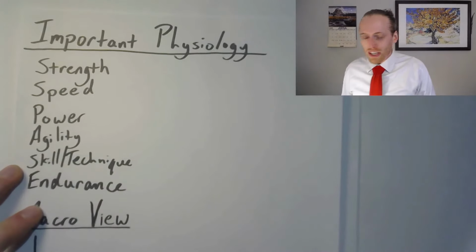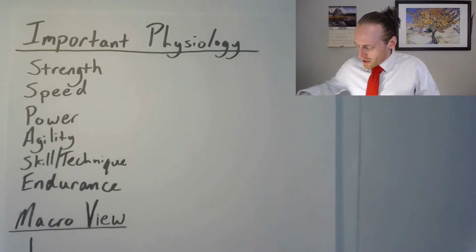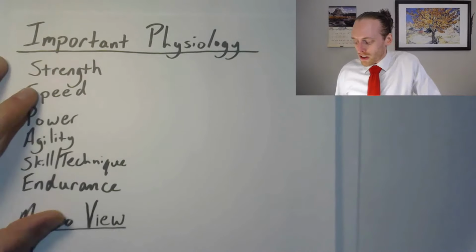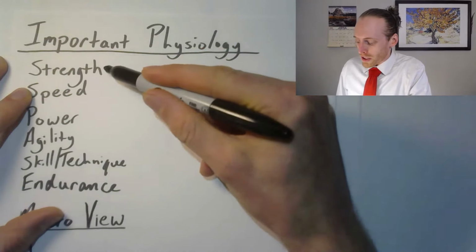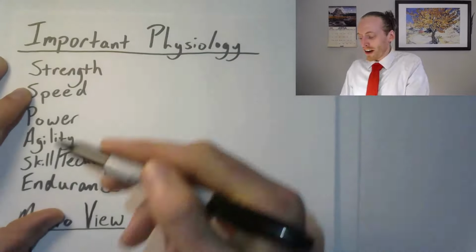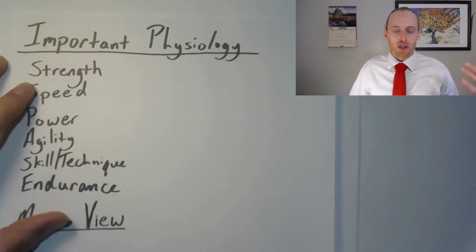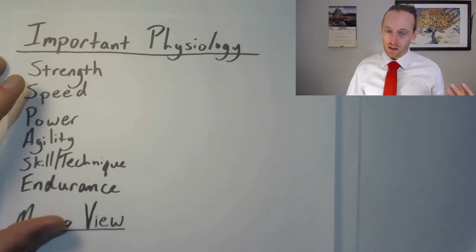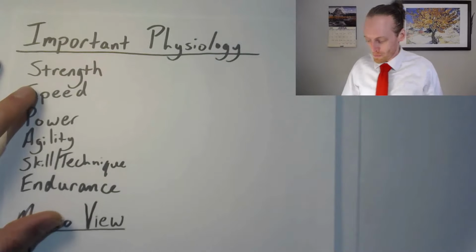So when we're talking about any of these sports and just general fitness overall, these are some important things in physiology that you should think about improving. So again, whatever sport you're doing, strength is going to be important. If we're defining strength, strength is how much weight you can move. So how strong you actually are. So like if you're doing bench press or squat, how many times you can move that weight one time.